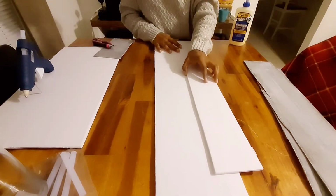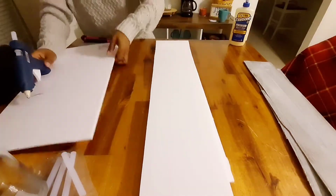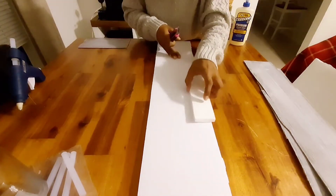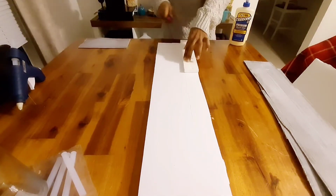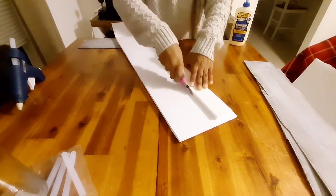So you guys, onto the floor arrangement and the wooden box. What I'm using as a base for my box is this foam board, and I cut it about 6 inches tall. And because it's going to be in a rectangular shape, I did about 4 inches on the short side and about 6 inches on the long side.